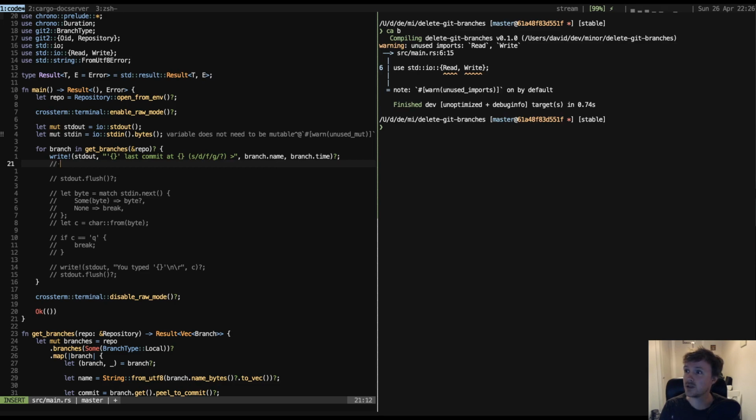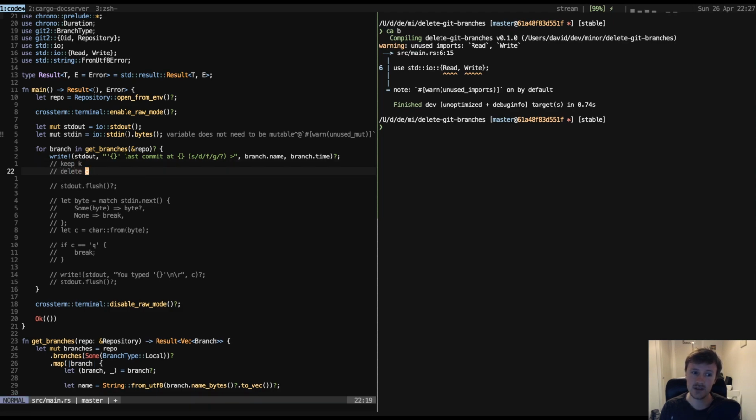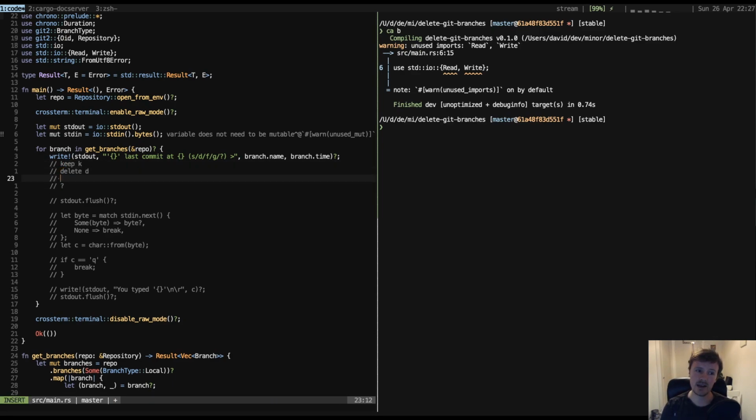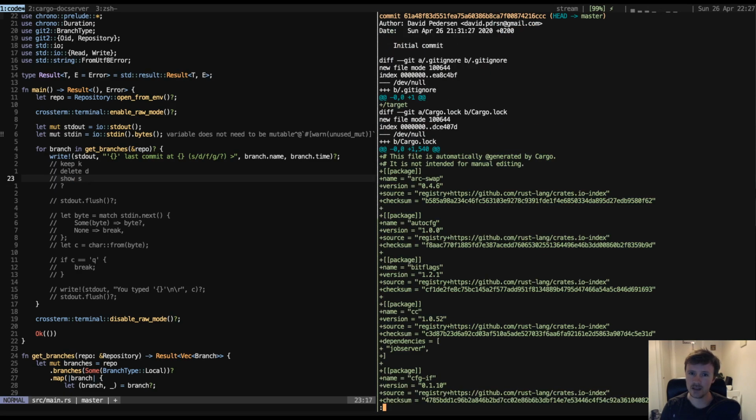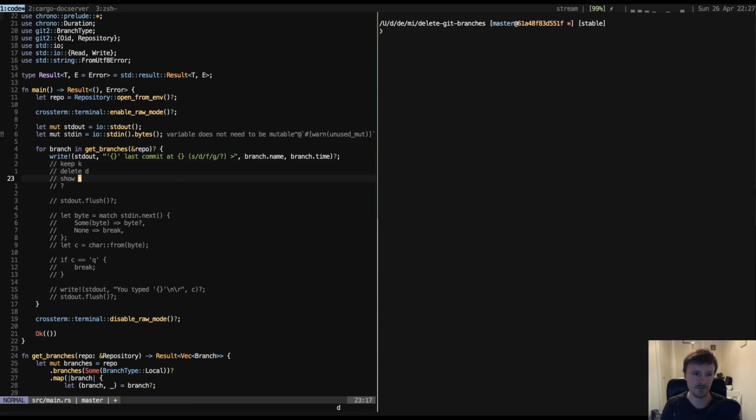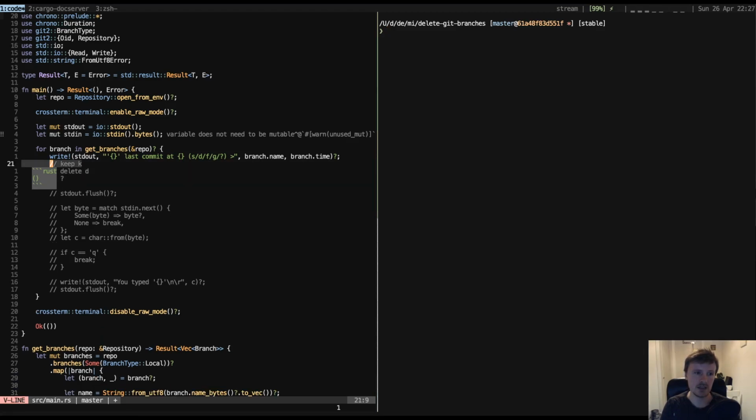So let's say that we want to be able to keep, which I guess is K, delete, which is a D, and help, which is a question mark. I also think we might get to have a show, which will basically do a git show master to show the message of the commit and the diff and stuff like that, which we might get to. Let's just do these to begin with.